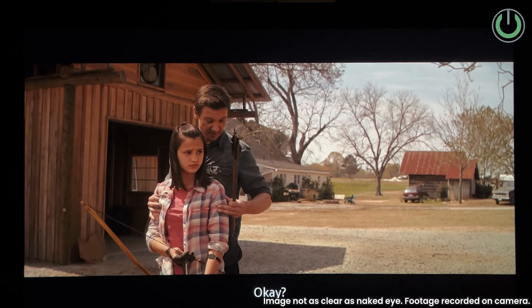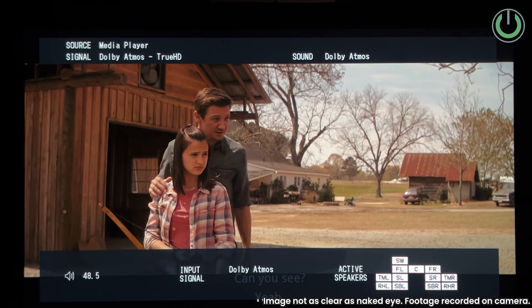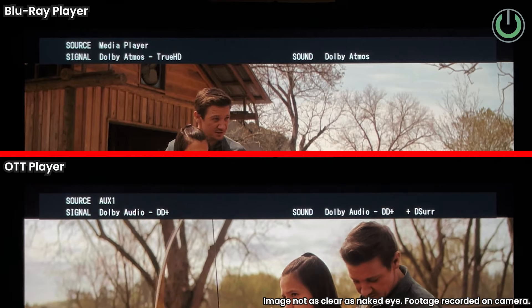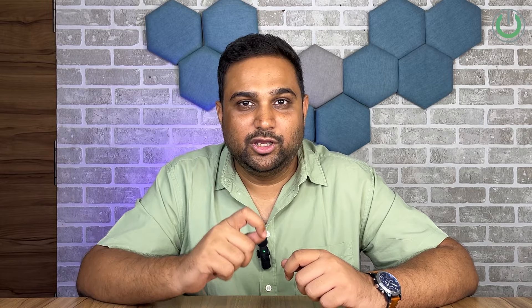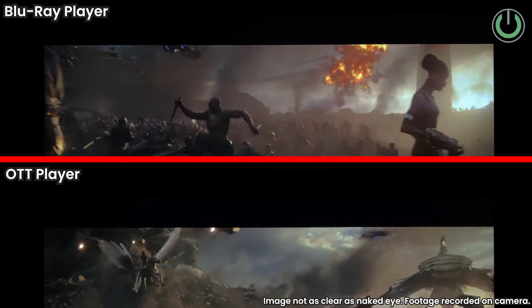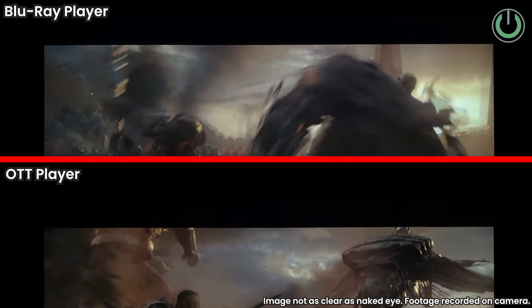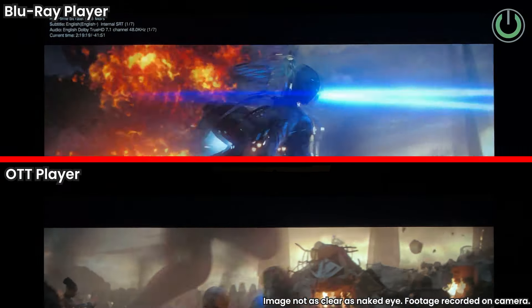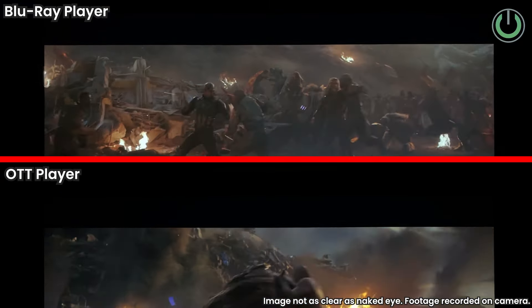When you use a Blu-ray disc, you get the best formats like DTS-HD MA or Dolby TrueHD, which is far better and richer than what Dolby Atmos has to offer — and we know that OTT platforms are now getting into the Dolby Atmos space. Earlier it was all 5.1, and right now there are still a lot of tracks in 5.1 format. So when you play the same movie on an OTT platform versus a Blu-ray player, you will always experience a far better surround sound. Your 3D surround sound experience also gets improved with Dolby TrueHD, whereas the Dolby Atmos standards you get through OTT may not be at that same level.